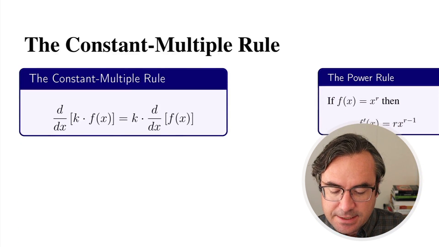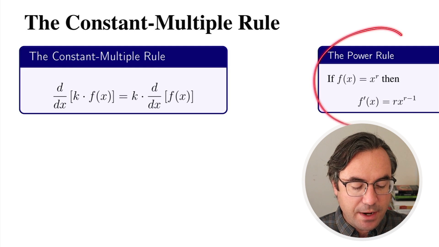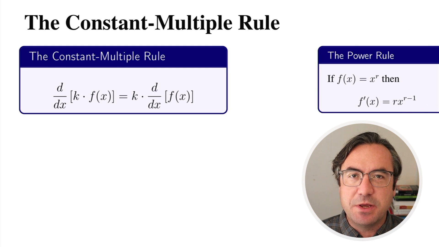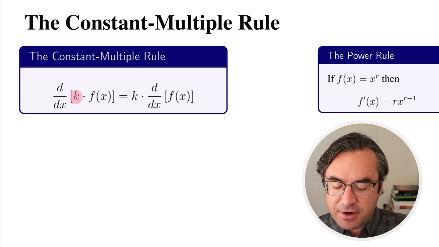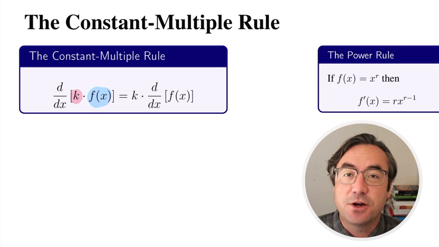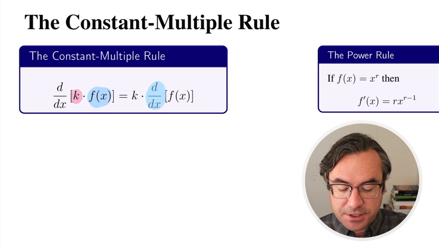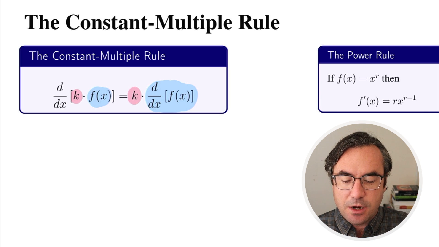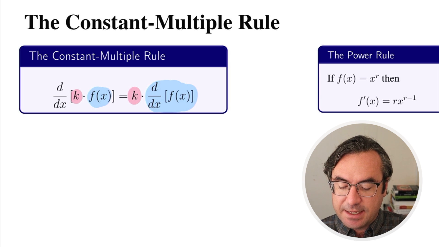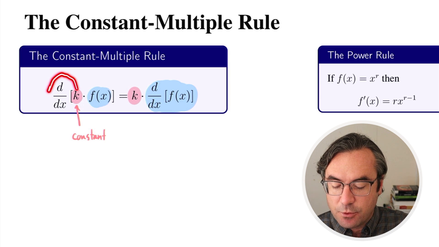The first rule we're going to look at tells us how to calculate the derivative when we have a constant multiple. We've also already looked at the power rule, so we'll keep that one tucked aside — we're going to be using that as well. The power rule helps us differentiate power functions. But the new one here is this constant multiple rule. What this rule says is if we have a constant k times some variable stuff — times a function f of x — and we want to differentiate that whole thing, we can first focus on differentiating the variable parts and then multiply that result by k. It's almost like we're taking the constant and moving it out in front of the differentiation.